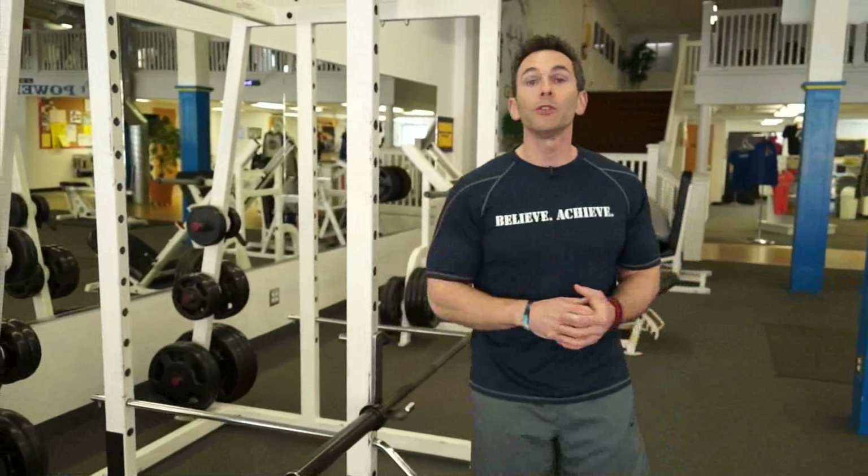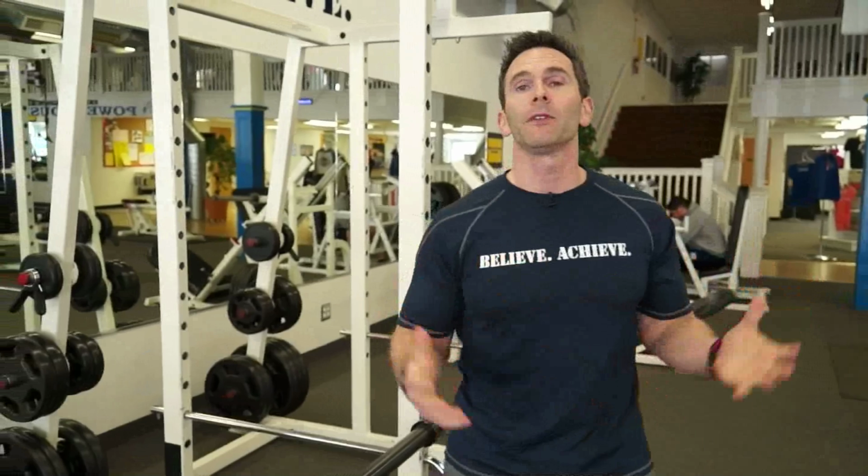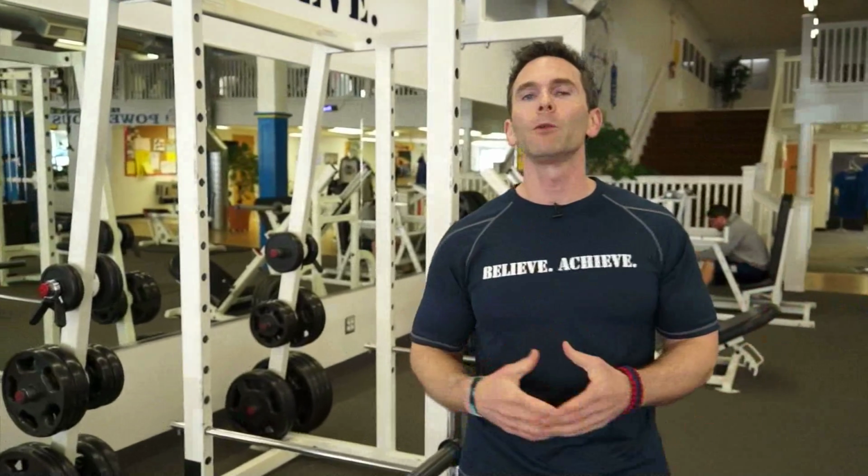Now you want to remember when you're doing the straight barbell curl, and in any movement for that matter, we don't want to be too strict or rigid. We want to allow our natural biomechanics to move as we move that heavy weight, because our bodies are meant to kind of work in unison. And in these great compound movements like this, we want our whole body to function as it's supposed to.